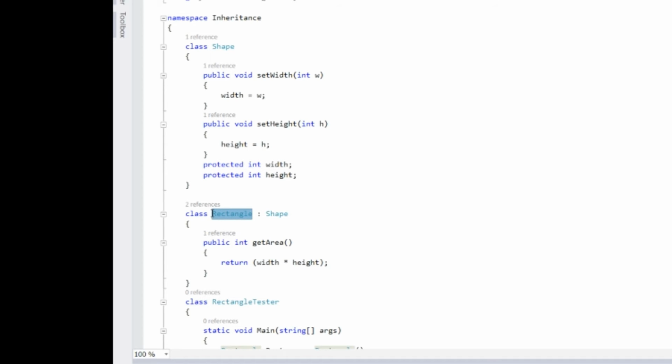In the shape class, we have created two methods, setWidth and setHeight. In the derived class, we have the getArea method. So we can use the variables of the base class. Here it returns the area.